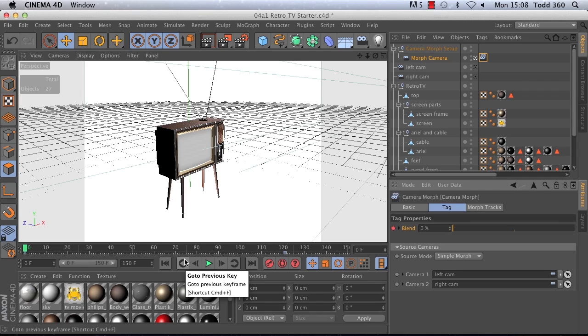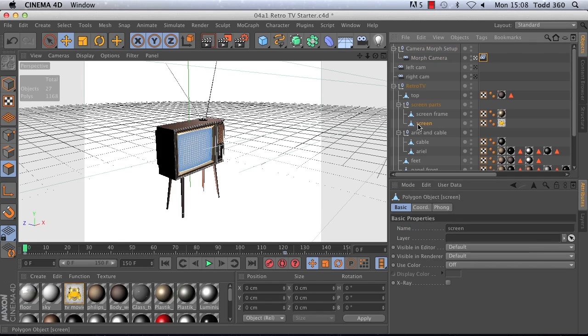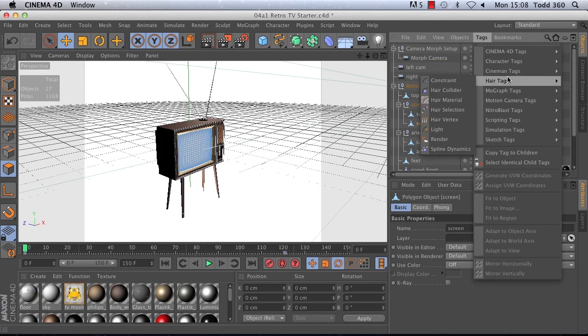The next thing I want to do is add some compositing tags, which are really, really powerful and essential for the workflow to After Effects if you're interested in working with specific areas of the 3D scene. So for example, we've got a TV screen here, and if I select that, what I could do is add a compositing tag to that.